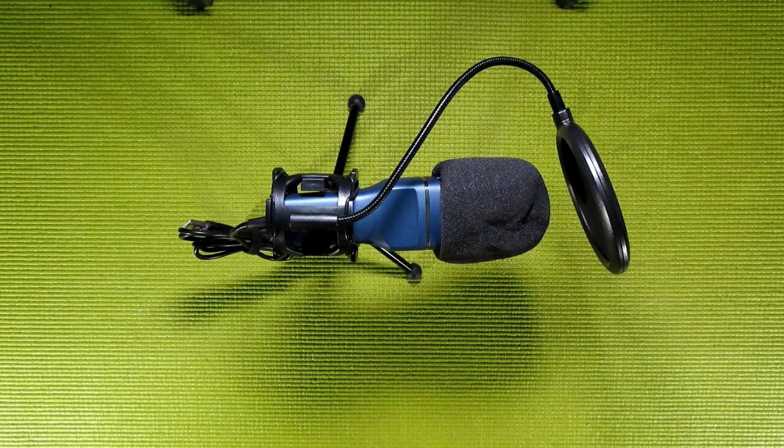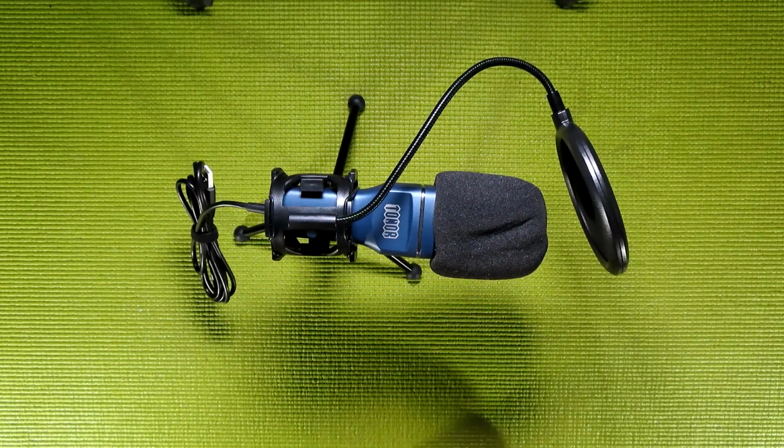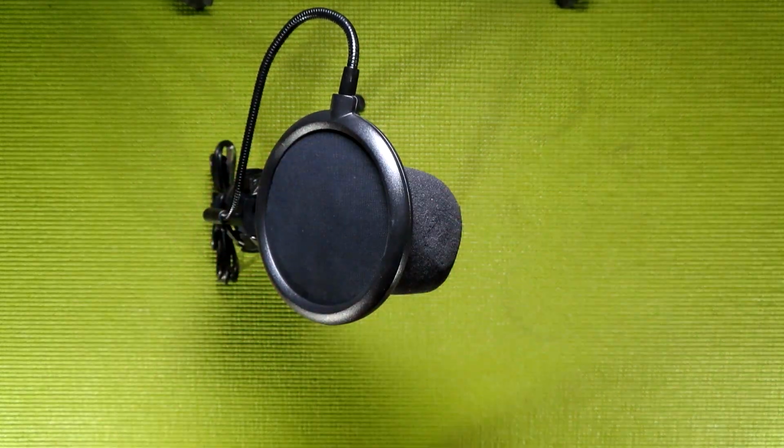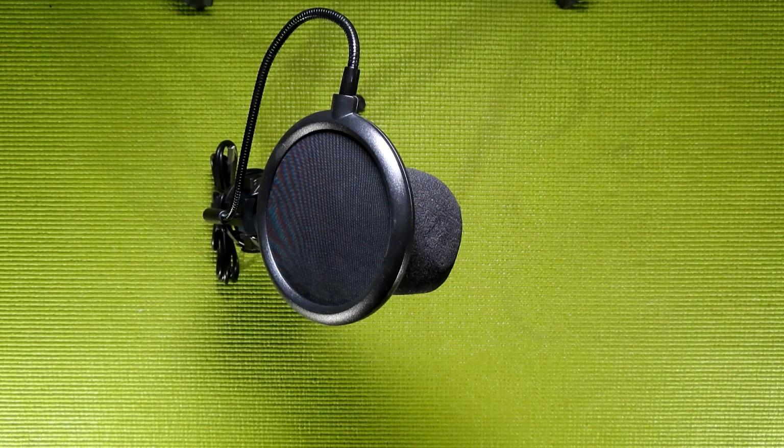That being said, I'm also not going to be using the orientation TONOR shows simply due to the fact that that doesn't work that well with the tripod setup, because you're going to have the microphone completely vertical for it to be pointing somewhat towards you, whereas I personally prefer a slightly reclined position. That way I'm also essentially using it in an off-axis position, and that can help mitigate plosives even if you're not using the pop filter or the much less effective wind puff. So in my case, it would be something more like this, where I have the TONOR logo facing away from the tripod, slightly reclined, and fortunately the gooseneck still allows me to get the pop filter exactly where I want it. But enough about the kit and the hardware. Let's get on to the audio test, shall we?